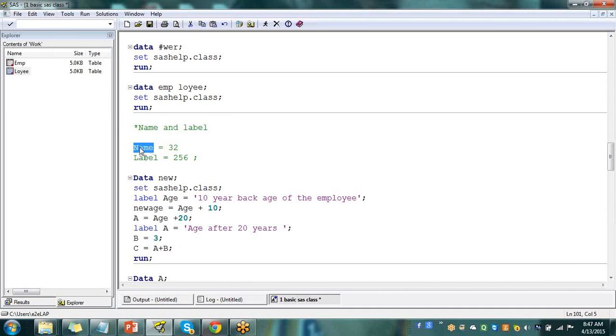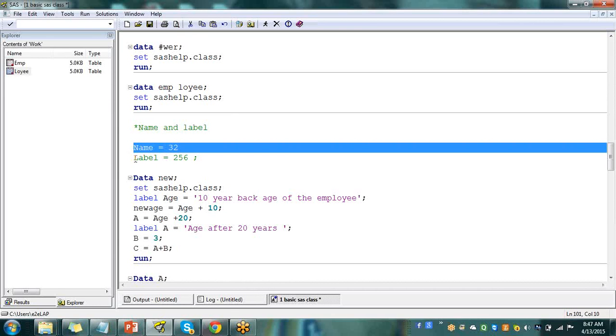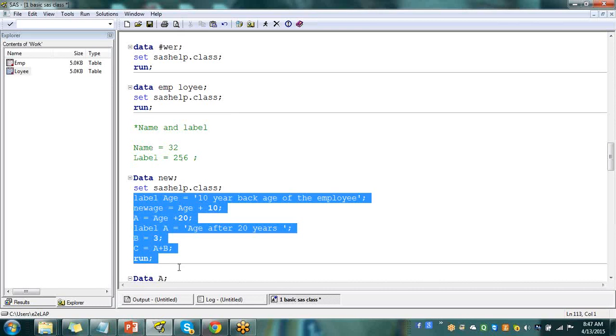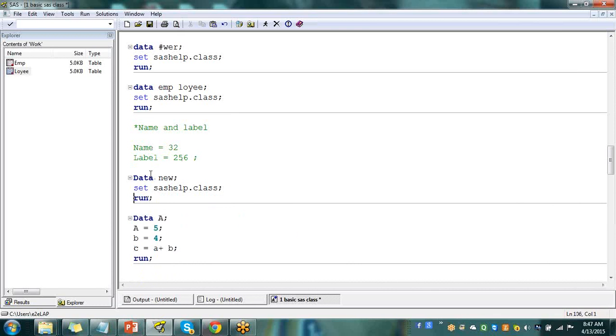So SAS distinguishes the name into two parts: first is the name and second is the label. Name is what I use for coding purposes, and label is the label of the column, used only for display purposes. Okay. Suppose I create one file called new.